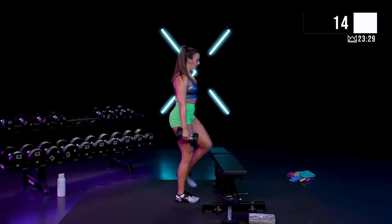Four. Let's get it. Also, if you want to go on the bench for actual hip thrusts, that's fine. That'll give you a bigger range of motion. 17. And rest. All right, heavier if you can, or add your glute band. All right, ready? Round two, let's go.